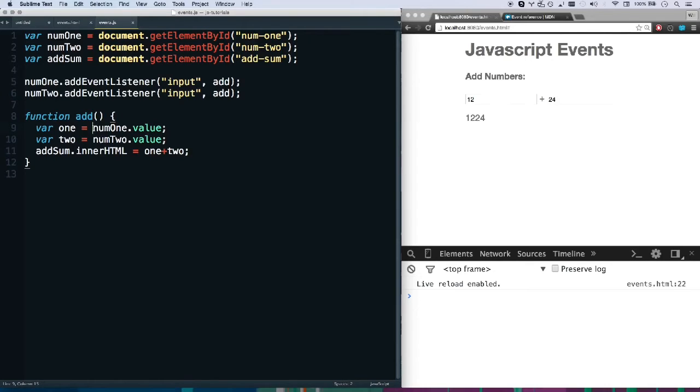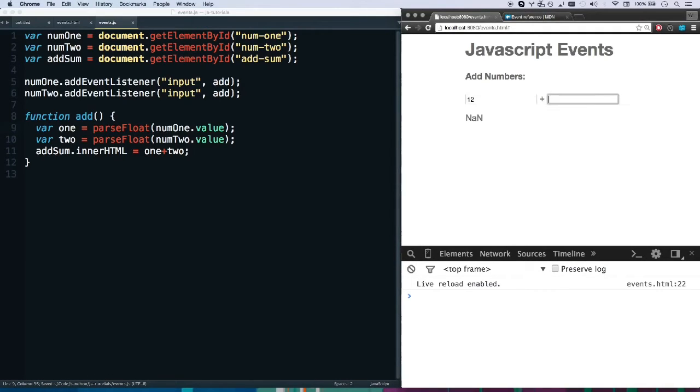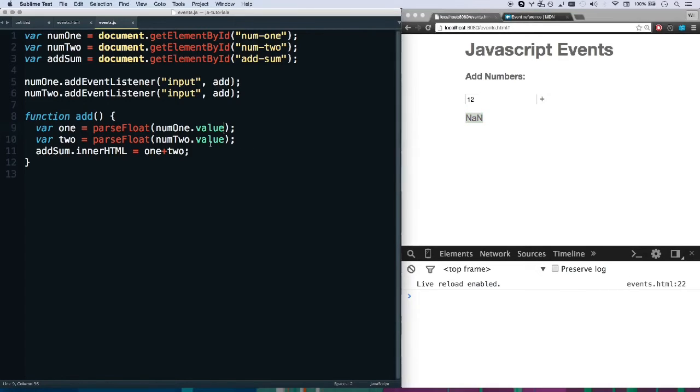So how you convert that from a string type to a number is just go parseFloat. And so that's going to parse it into a floating number. Floating integer, floating number. I forget exactly what it's supposed to be called. So let's do 12 and 35. Okay, 34. Okay, so that works. But if you notice, when this is empty, it says NaN, which means not a number. That's because we just tried to parse undefined as a number.